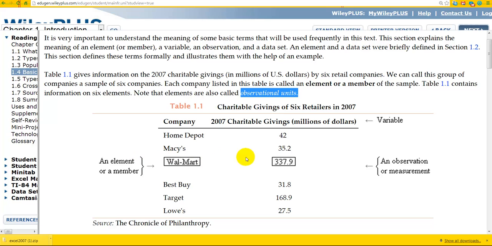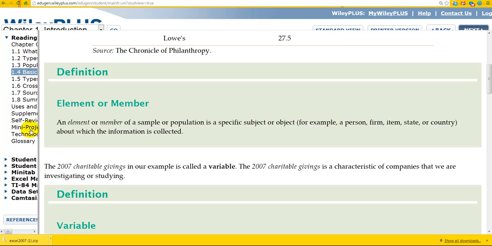So anyway, we're talking about the rows representing the objects like Walmart, Macy's, Home Depot, and the variables are the columns. This actually, though, could be considered a variable. It's the name of the company. So it could also be considered a variable, but they're saying this is called an element or a member. Sorry if it's confusing, but it's basically simple and not too important. So let's just go through their definition.